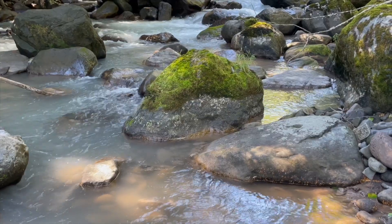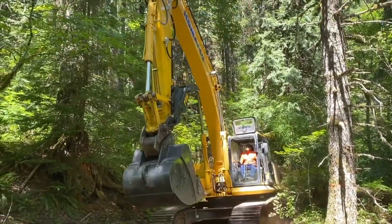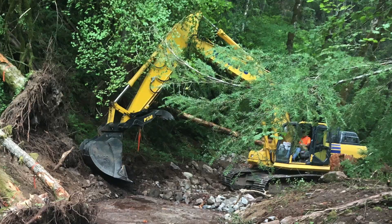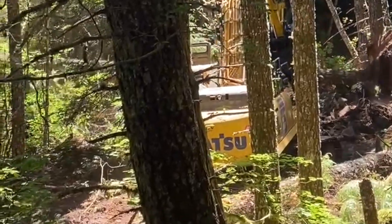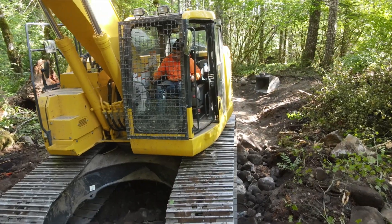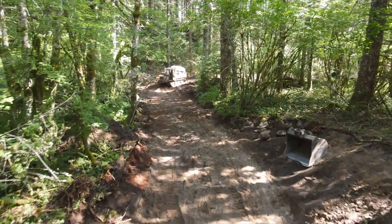So what we did is tried, to the best of our ability, to reverse the trend and essentially unstraighten the river. To do that we had to be pretty heavy-handed with large excavators — we had to bust through the berms that were disconnecting the main river from the side channels. Very large excavators then pushed over trees and removed rocks and soil to literally reconnect the main river with former side channels, and we also created new side channels along a lot of the lake.